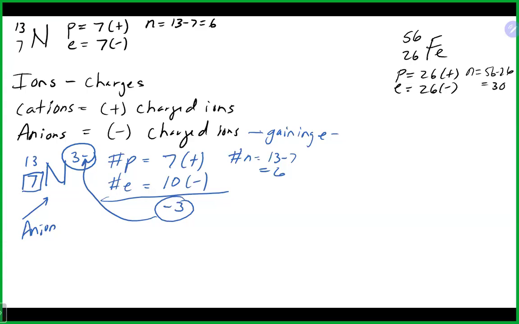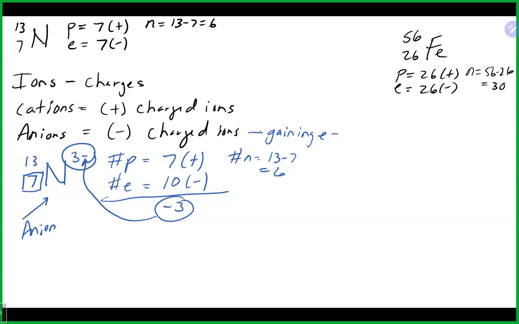If you see a -2, it gained 2 electrons from its neutral self. If it's -1, it gained 1 electron. By the way, just like most things, if it was a -1 charge, which it would not be on nitrogen, but if something had a -1 charge, we wouldn't write the 1. We'd actually just write the minus. So you wouldn't see the 1 written either in that situation.